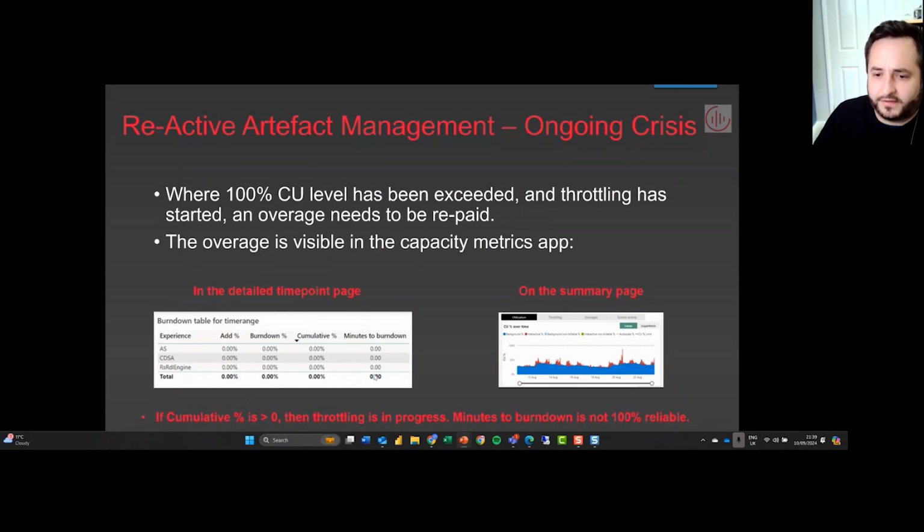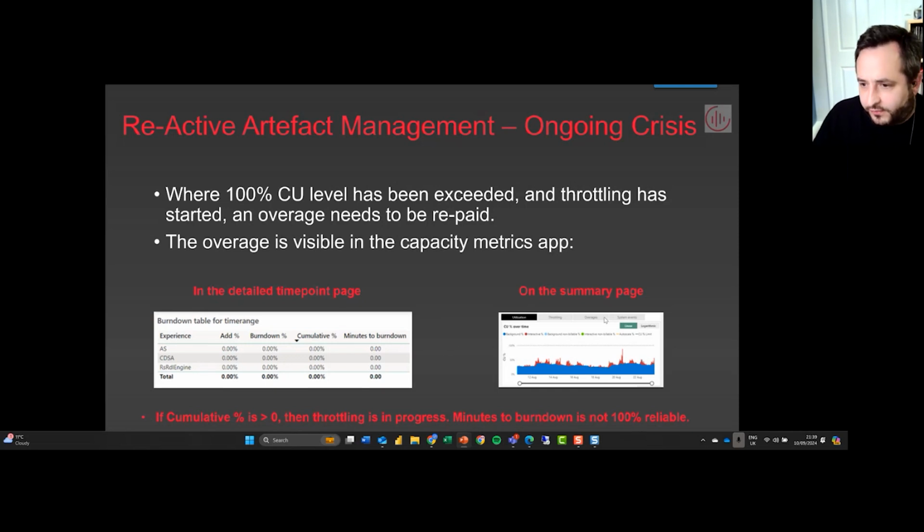I would not say that that is reliable though. That's the minutes to burn down if nothing else is going on in the capacity at the time, and you can't trust that. So don't go to your management team and say, oh, this says it's going to be 60 minutes until things are back to normal. If it says 60 minutes, in my experience, it's probably about 100 minutes. So just bear that in mind.